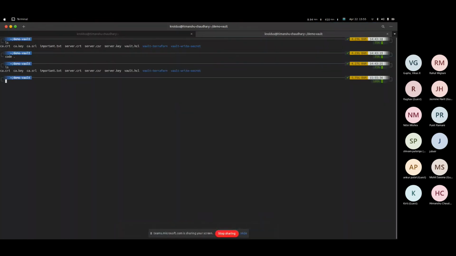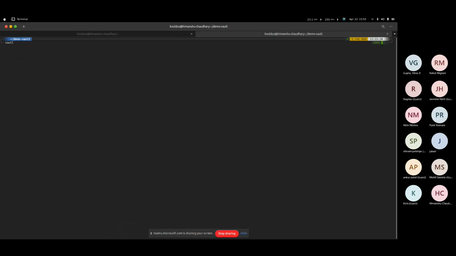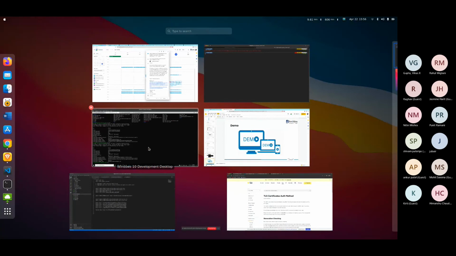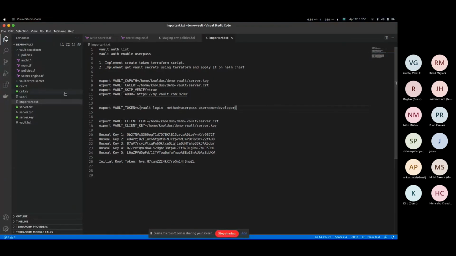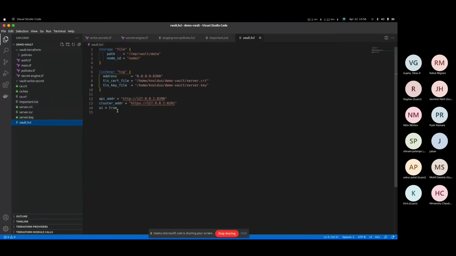All right. So right now I don't have my Vault cluster up. We can simply check the Vault status. What I'm going to do is set up a cluster first. For that, I'm going to use a vault.hcl file. It's a basic, simple Hashicorp Vault file, which uses a file as the storage backend, where I'm storing data in temp vault data, and the node ID is node1. I am giving the node ID as node1 because if I have to deploy one more node, the node ID should be changed for every node.